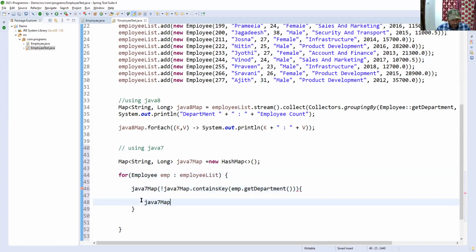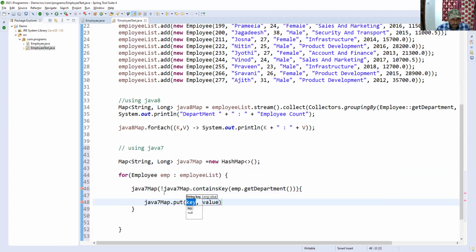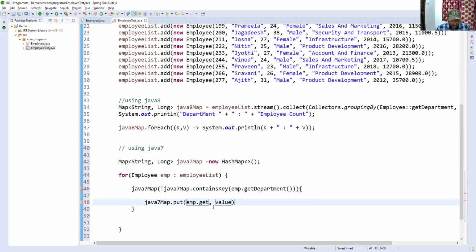So if not contains, you can put map dot put department comma one, where the department is emp dot get department. If you directly give one, it will give an error.